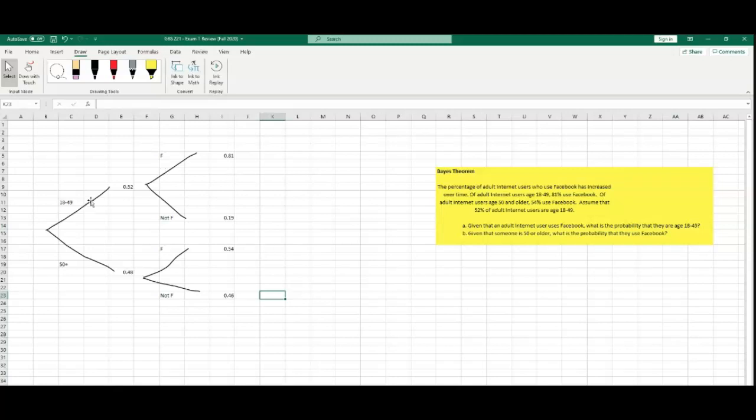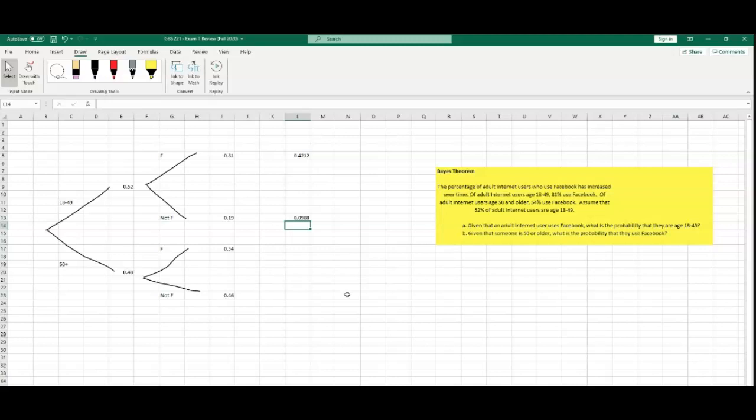So we need to multiply out, meaning we need to take this 0.52 and multiply it by 0.81 and 0.19. So we'll do that first. So 0.52 times 0.81 and 0.52 times 0.19, right?